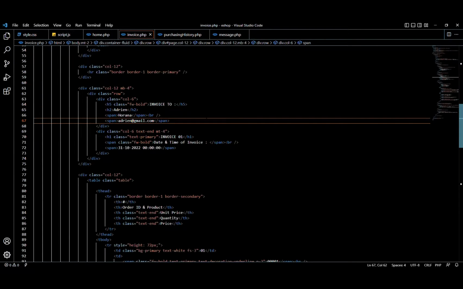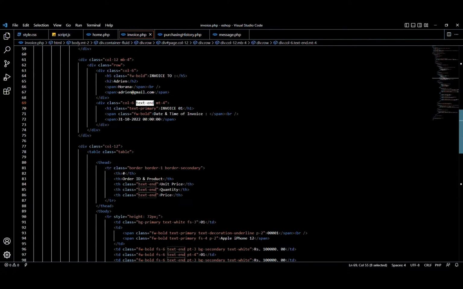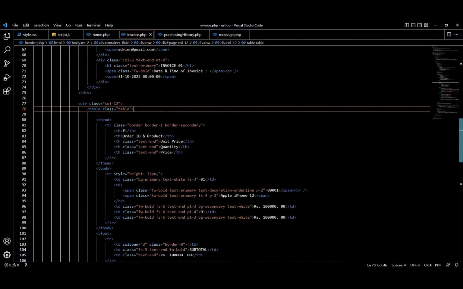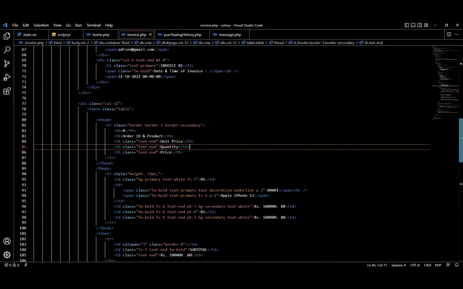This is all on the left side of our program. So we have the invoice details, date and time, on the right, and we have a table opening up. These are the head values of our table: the hashtag number, order ID and product, and our unit price, quantity, and price.